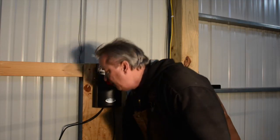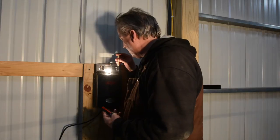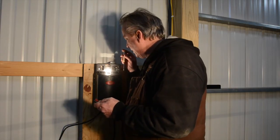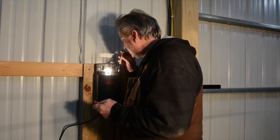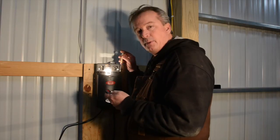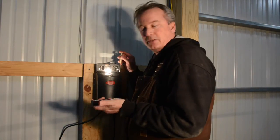Take the cap off. I'm going to push and hold the button down for about 3 seconds. And then I'm going to push the top button again until the light stops blinking inside. Now that happened, so I'm going to test it to see if the door is moving, and yes it is. So I know it's programmed, and then I just stop it.